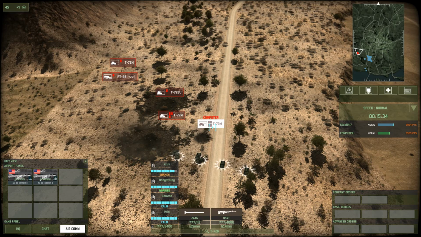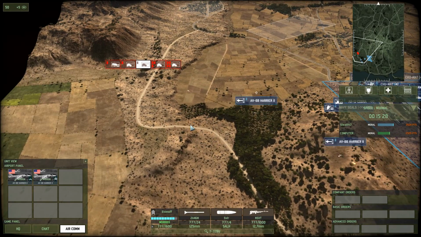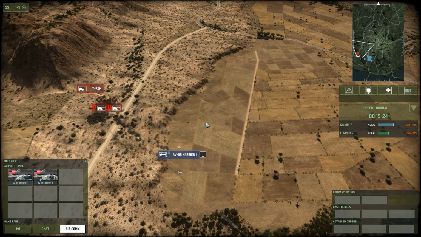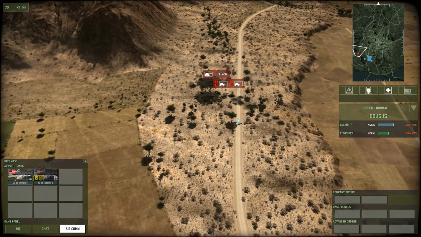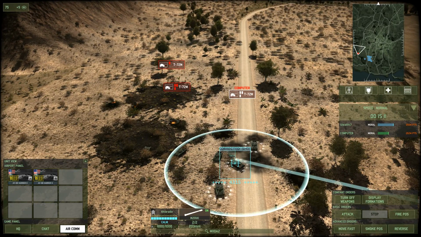Anyway, take out some T-72Ms while they're just casually parked out here. And of course take out the T-72BU for 180 points. Got him. Again, very happy to have my Harriers in here. And these guys just don't seem to understand. They're not moving at all.